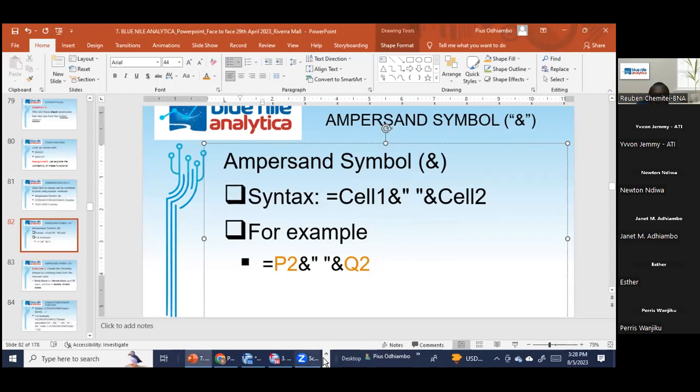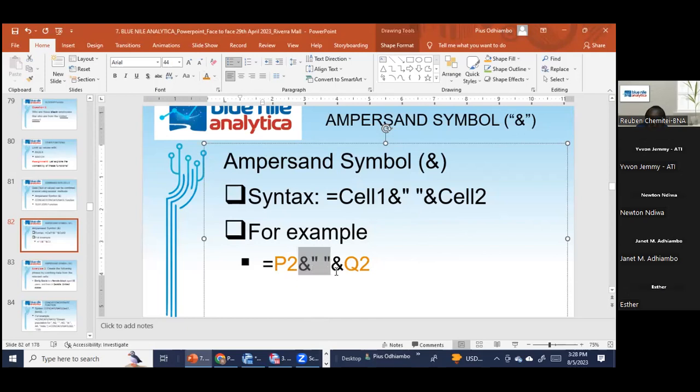You can see that we are going to have this function that combines these two cells, having the ampersand symbol at the beginning and at the end. And in between that, we have the quotation marks. What does this mean? The whole of this means that we actually combine that and that.